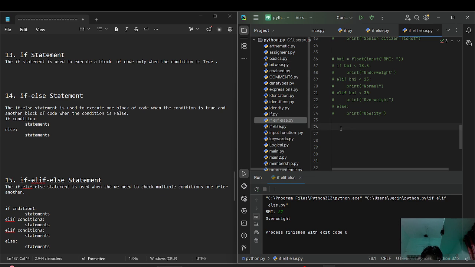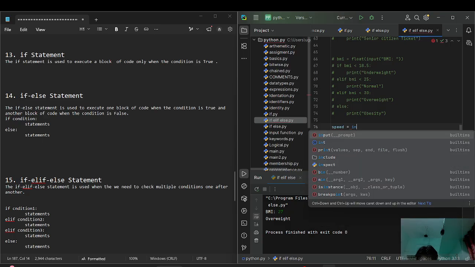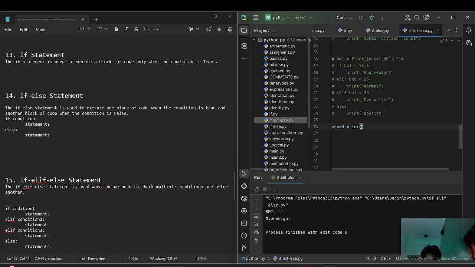So next question is based on speed, internet speed. Suppose speed is equal to int, enter internet speed.